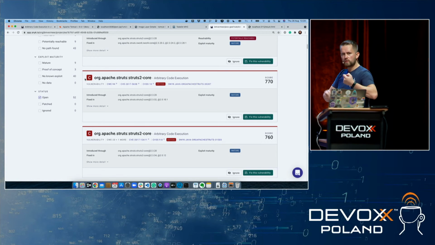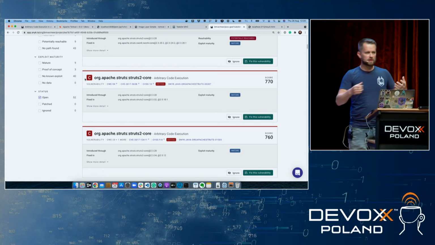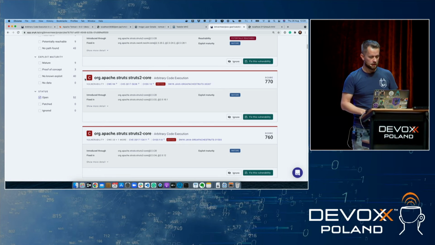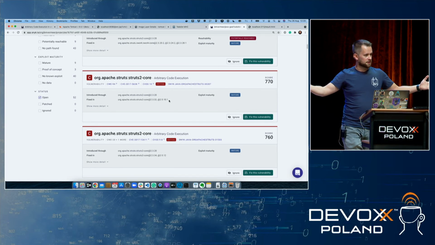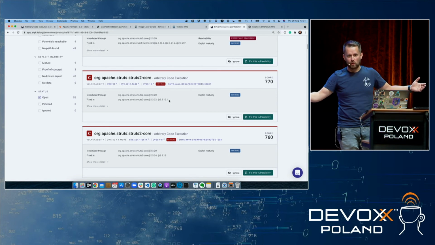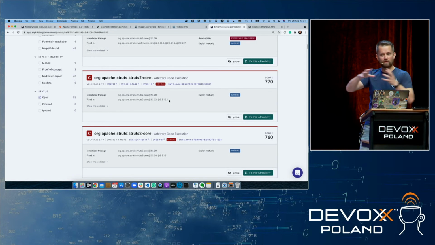So by doing this constantly, we are aware of these things, and we can fix them right away. Because already here it says, and I hope you can see that, hey, if I go to 2.5.10 or up, it is solved. And I was just lazy. I didn't do it because I didn't know. I was just looking at new features instead of taking care of what was there already.